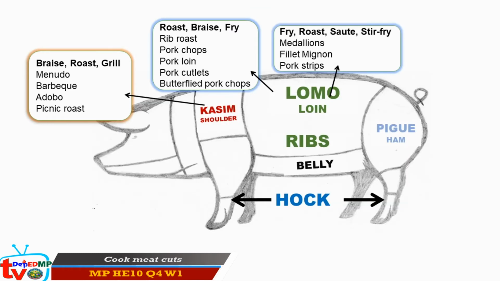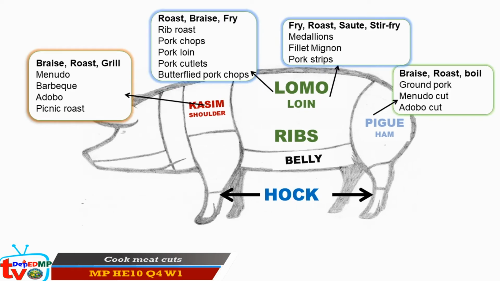From the same area as the pork loin, the tenderloin is the most tender of all cuts from the pig. It's tender enough to be pan-fried whole and fantastic when treated like a steak, seared on the outside until the inside is cooked through while being basted with a flavorful butter. The second most versatile of the primal pork cuts, the pige, is taken from the opposite side from where the kasim is cut from, the back leg area. It's ideal for slow cooking to help tenderize the meat.